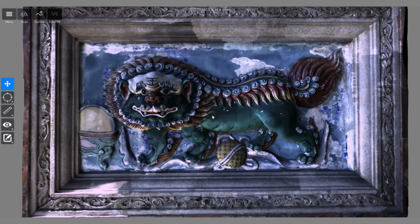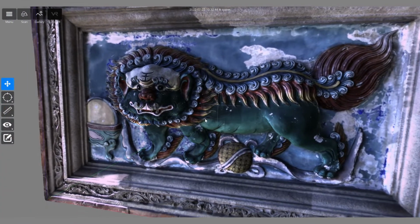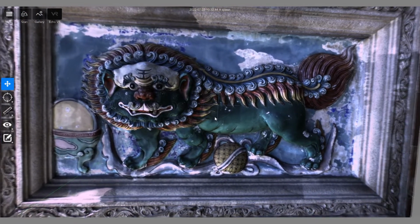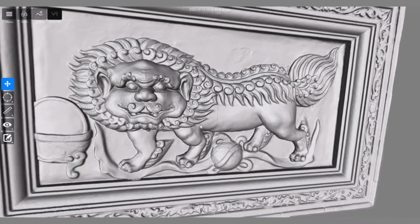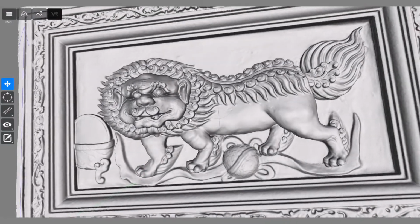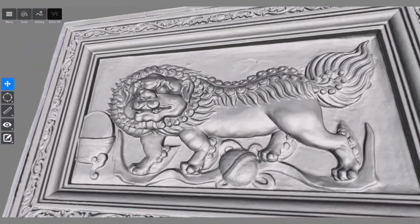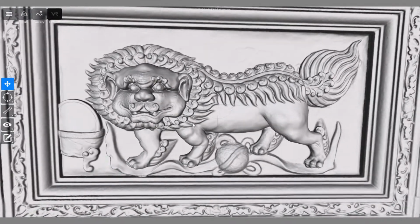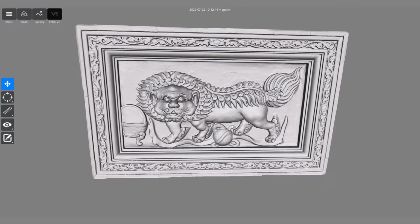The point cloud from 3D laser scanners has the characteristic of accurate size, which can be directly measured in the software. It greatly enhances work efficiency and provides even better data quality. All the details, including the faded color and the missing or broken bits of sculptures, are digitally preserved as an important reference for future research and restoration.